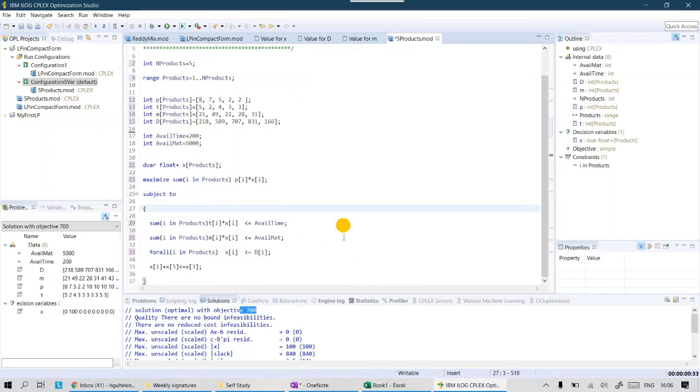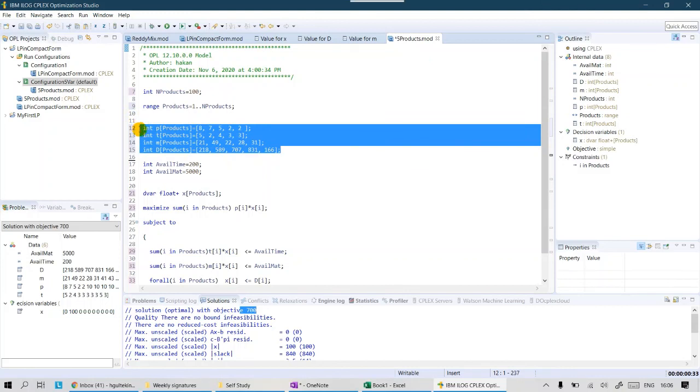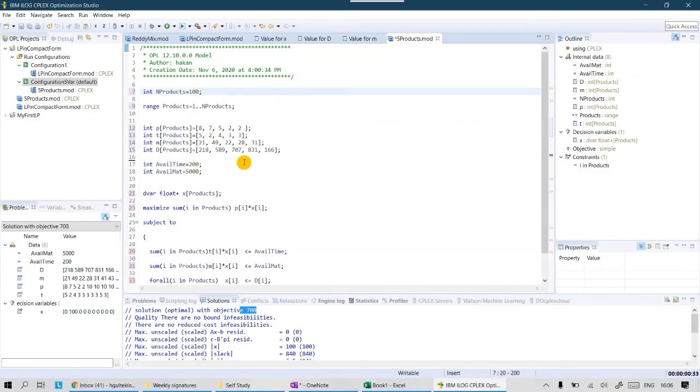Now you see it is much easier and more efficient, and when you want to solve an example with, let's say, even 100 products, you just change this number over here, enter the values here, and solve it. You don't need to change anything else. Of course, the previous version was not wrong, but if you want to solve the same example with different numbers, then you need to make a lot of changes. If you write it in this way, it will be much easier to solve.